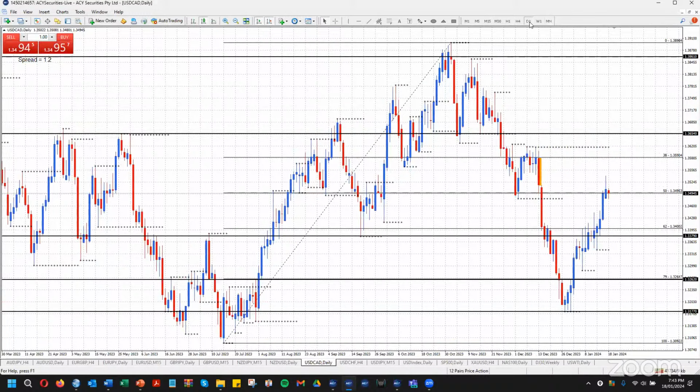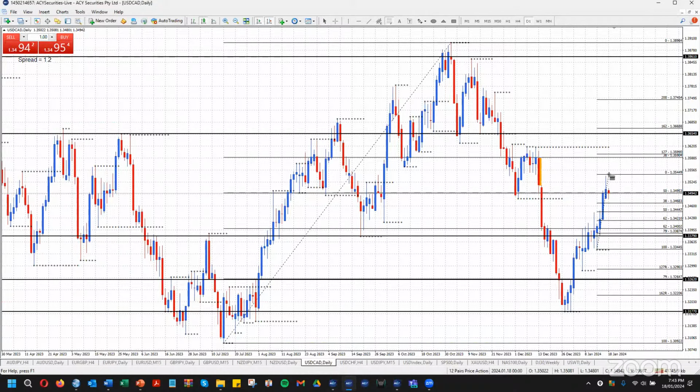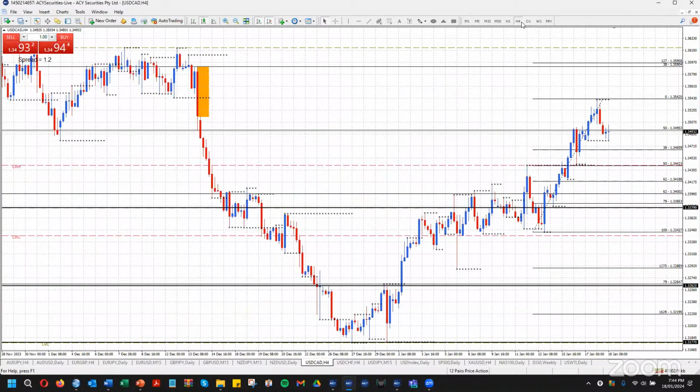So clear uptrend on the daily. Current range on the day chart is here. Can it have a 62 or a 79% pullback? That's what I'm watching for. We're up here from that low. We've had 4 positive days up, nice move up. You don't want to be buying on the 5th day. You want to be patient, allowing the market to pull back, and look for an opportunity to trade on a dip.